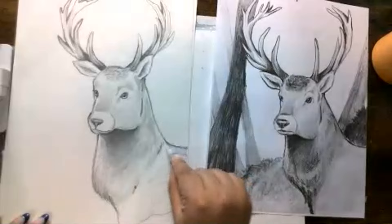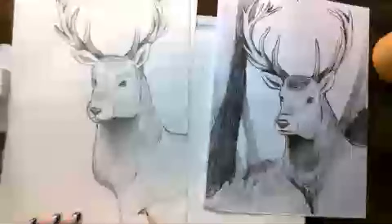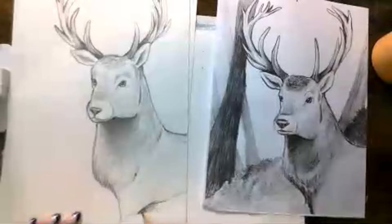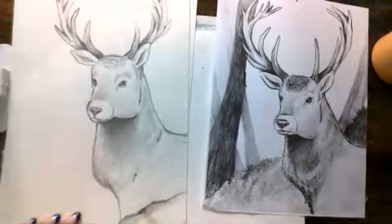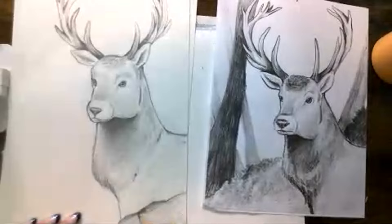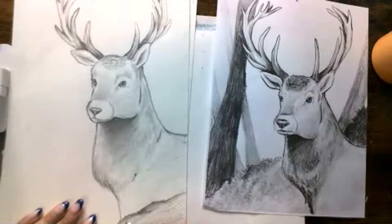I forgot that I added a rock here — if you didn't add a rock you probably don't need to, but I think my paper was just a little bit longer. If you added a rock you would just add nice little contrast shading there. I've always been really used to shading with my finger — you can't help it sometimes — but it's a good habit to just not use your fingers. You get used to it eventually. I'll still do it once in a while sometimes.